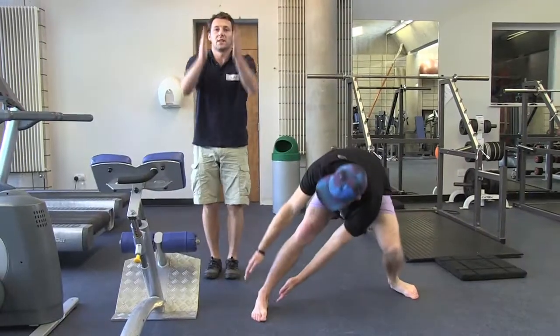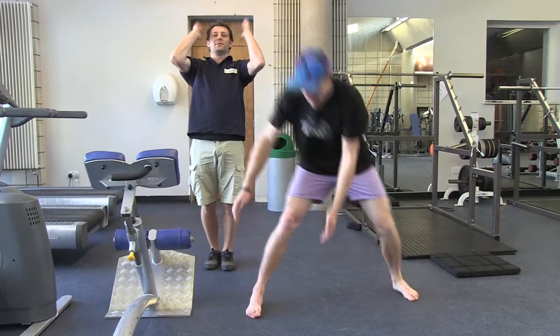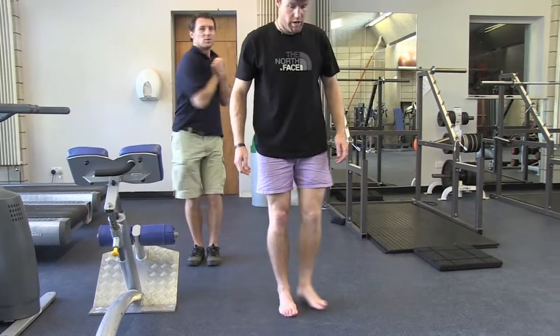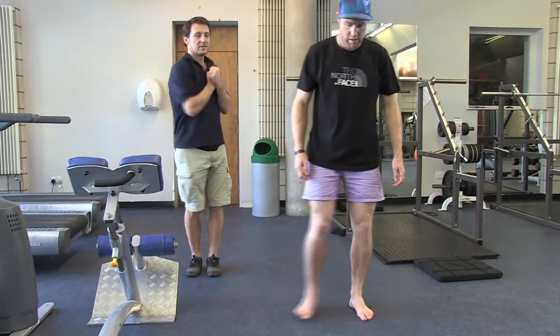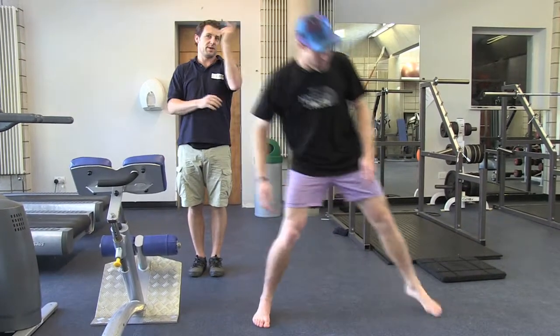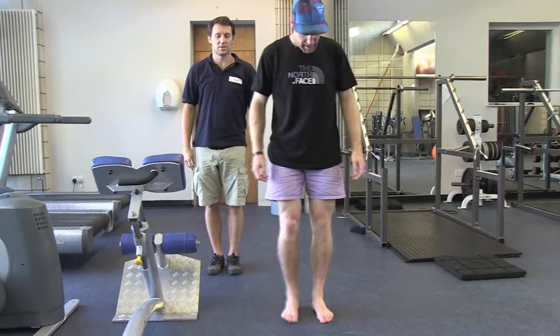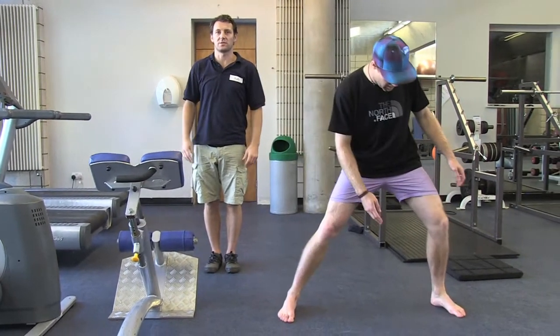Sagittal is like in that plane and everything. Frontal, we're here. And transverse is all rotary. And muscles love being stretched in all three, not just one plane, which traditional stretching seems to focus on.